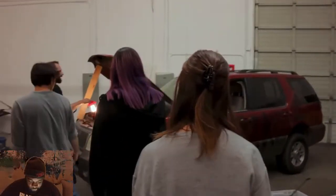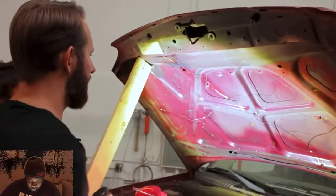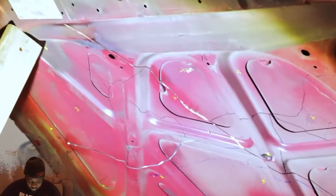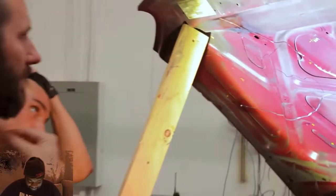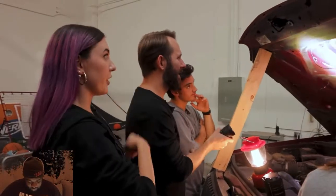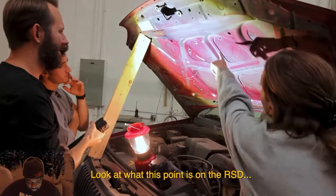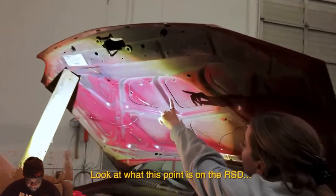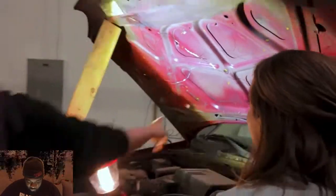Okay, so I've looked at all the stuff on the RSD. This point right here, the one that says 3 a.m., is not in the RSD. It could definitely be another serum location which we're supposed to collect. Can we cross-reference this with another map and try and get a more specific location? Yeah, but if we look at what this point is on the RSD and then we just go to the left of those coordinates. That's a good point too, because there's one there too.